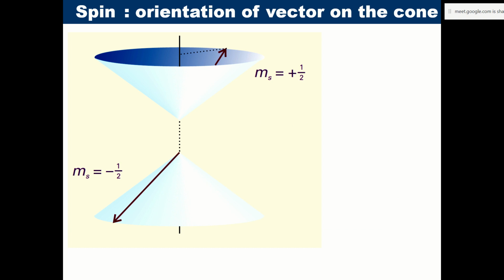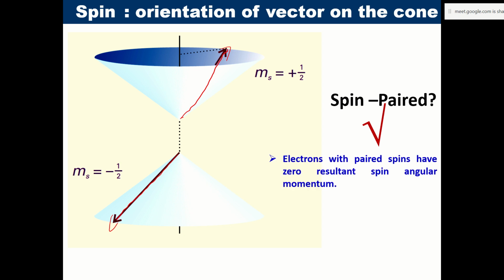अब देखिए, this is second arrangement. So is it correctly represented spin paired? Yes, this one is correct, because now the two vectors, one is pointing, this is my spin angular momentum vector, this is another spin angular momentum vectors, both are cancelling out, and this net momentum is zero. So whenever you are showing, अब आप as a mature master students, whenever you are asked to show the spin of electrons, the paired spin, you will show it like this.